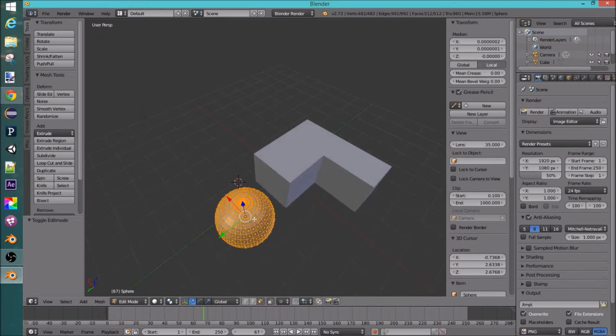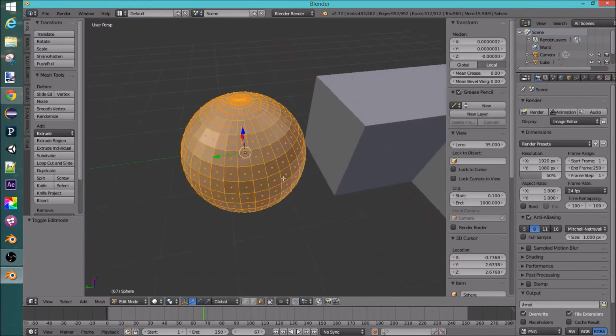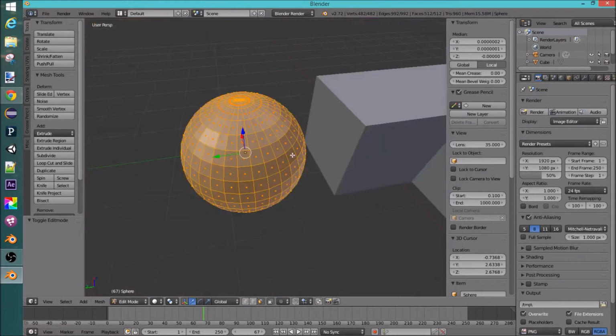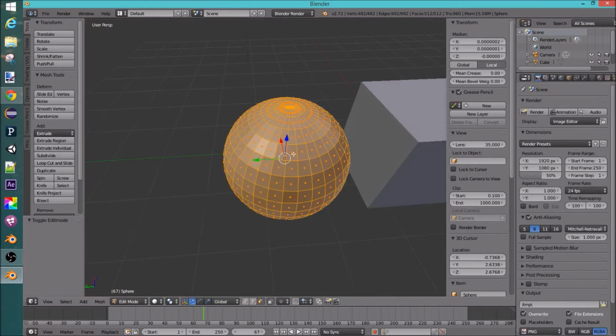I'm going to go back to object mode and right click on this sphere, back into edit mode. So now you can see that the sphere is all lit up, and I can't select the cube, which doesn't really look like a cube anymore. Anyway, we have this sphere, and you can see there's a bunch of faces on here. So that's a face, that's a face, that's a face, and all sorts of stuff. And then there's lines, and go into point mode. There's all these points. Go into object or face mode again.